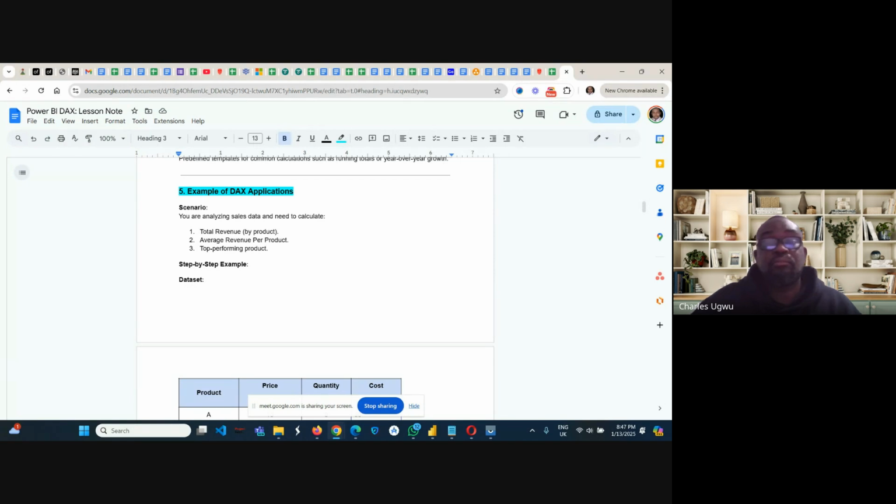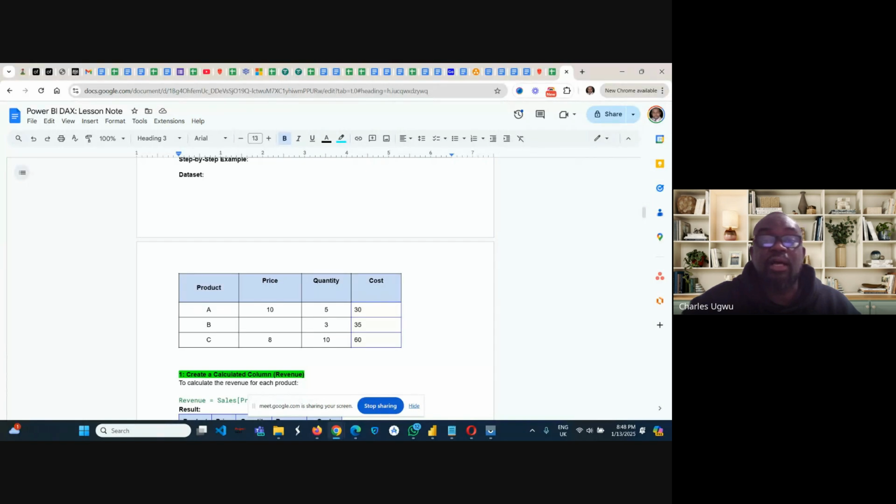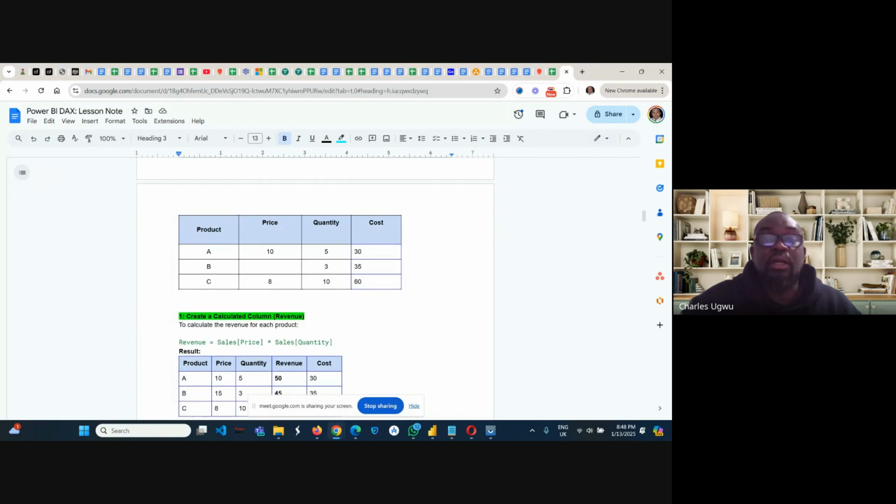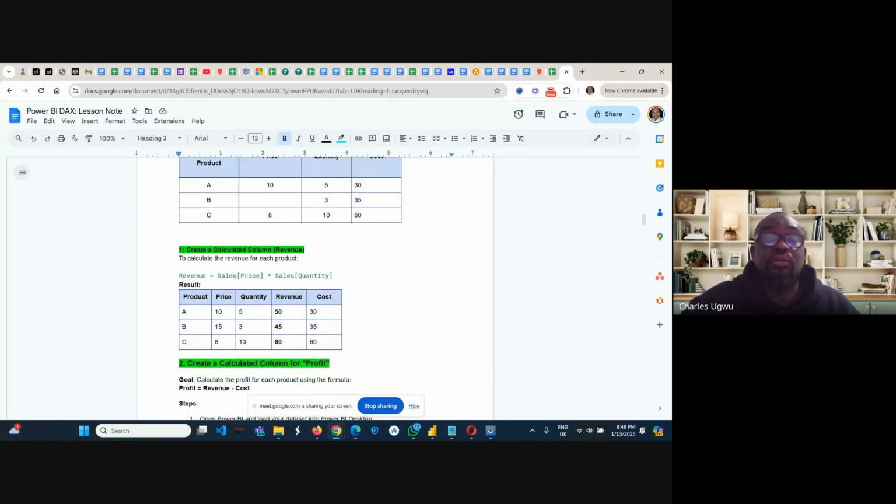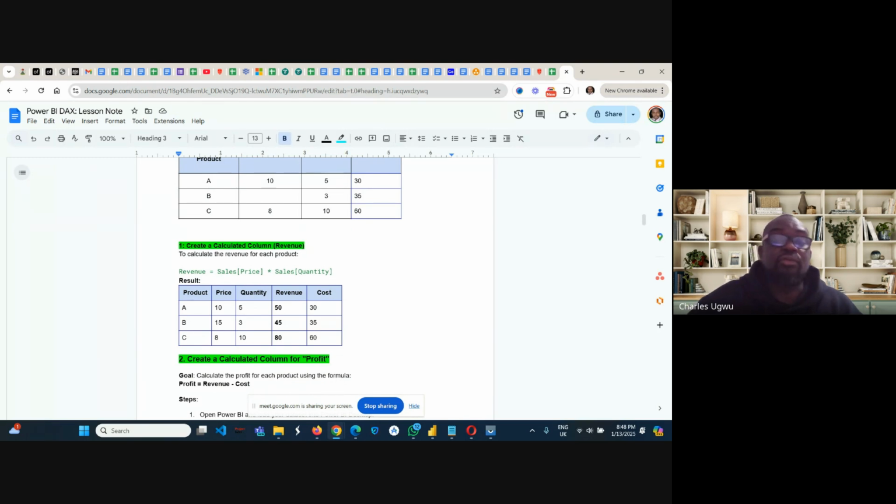So from the data set we are using for this example, if you want to create a calculated column, which is revenue, we've already seen how we capture that. Once you write this syntax, it's going to give you a revenue column like this.